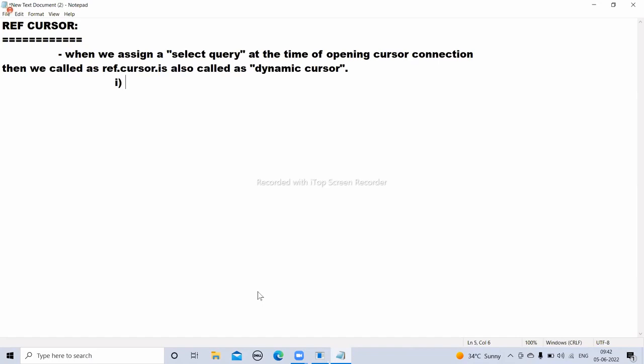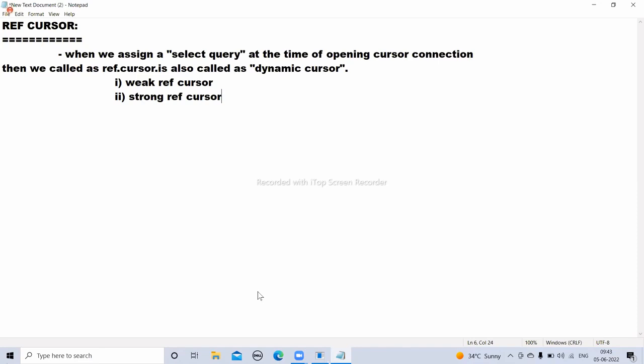One is the weak ref cursor, and the second one is the strong ref cursor. So ref cursors are again two types, weak ref cursors and strong ref cursors.